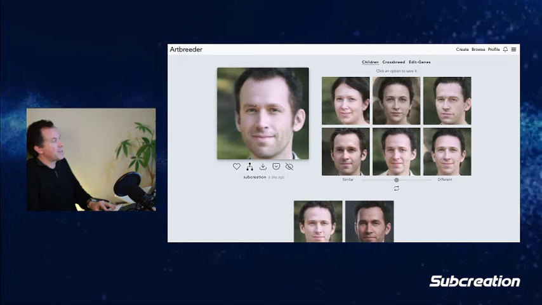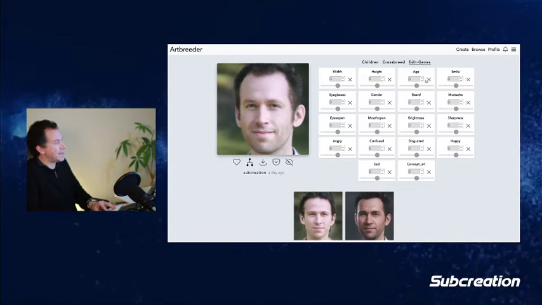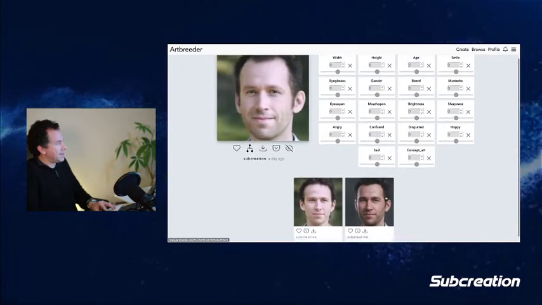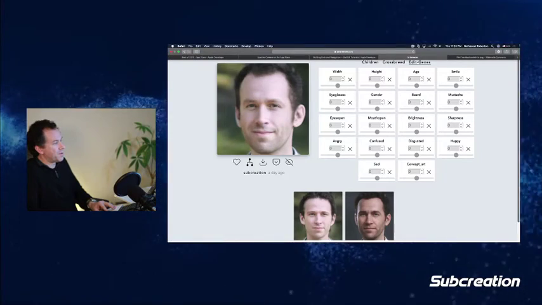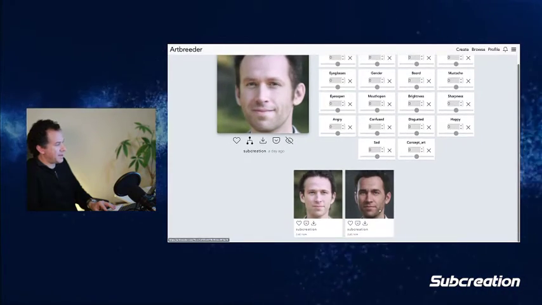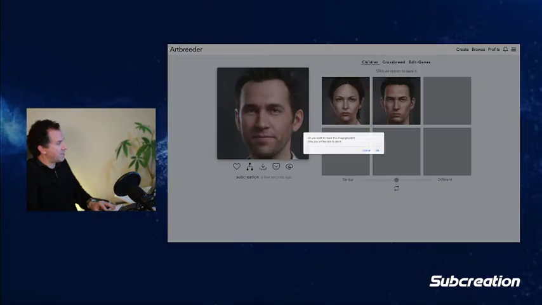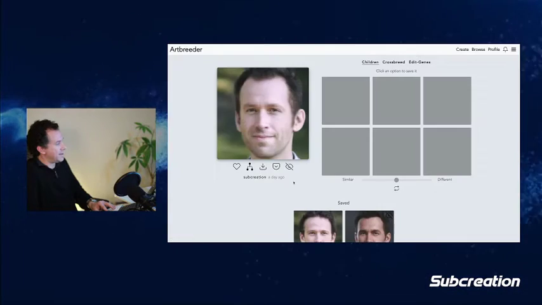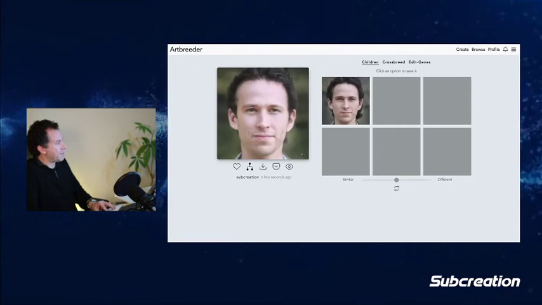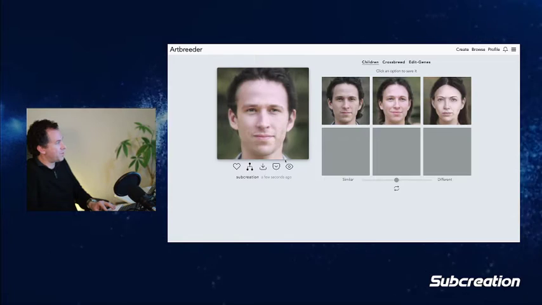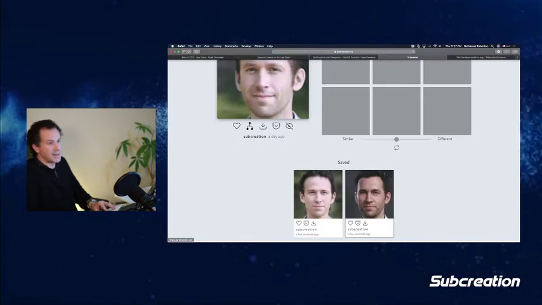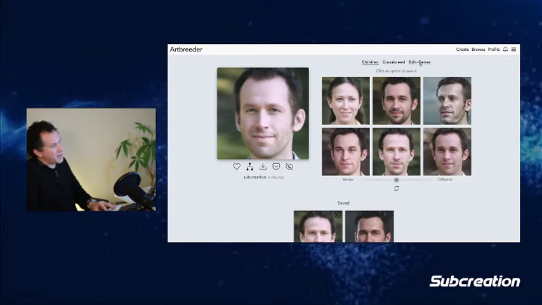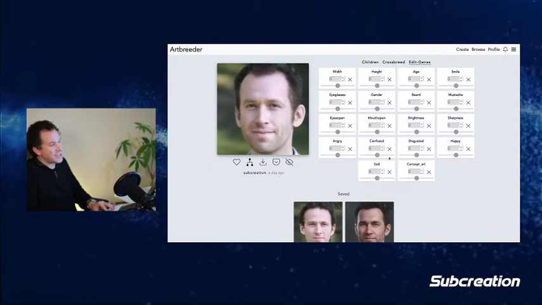Oh, that's interesting. One thing that's interesting about this is you can actually go into editing genes. Oh shoot. I had not necessarily wanted to make these private or public yet. I mean, everyone here can see it, but I don't know. Making copies of myself is a little weird. I don't know if I would want one of these to get into trending, not that it would, but what's cool here is you can go into genes and tweak them.